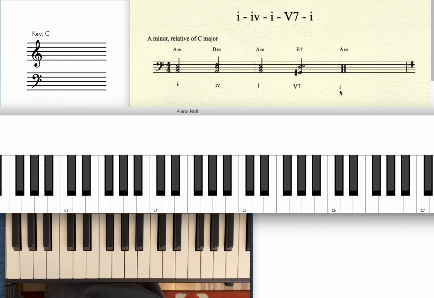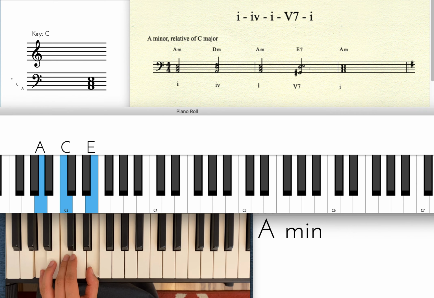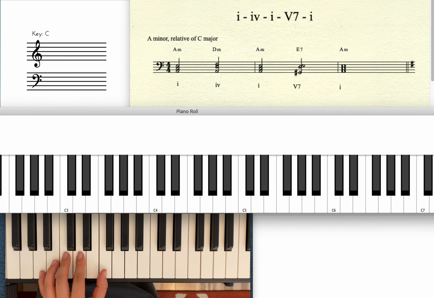So here's our first key, which is, we start with C, and if you find the relative minor, remember you go a minor third down. So they share the same key signature, which in the key of C has no sharps, no flats. So we are starting on an A. Okay, now let's move on to the 4 chord. So we go up a whole step and then up a half step.